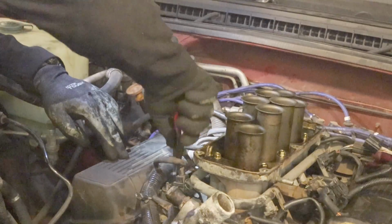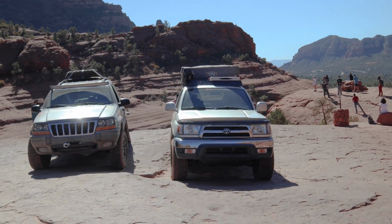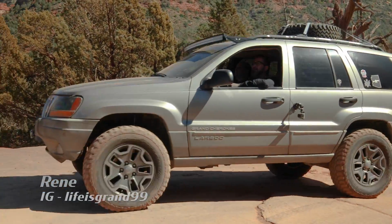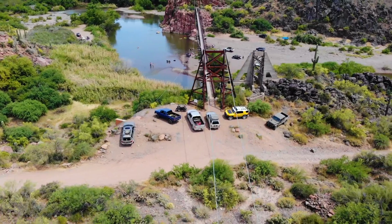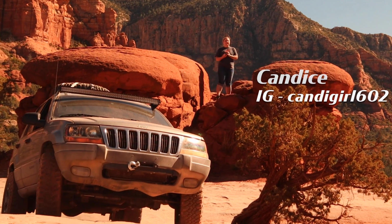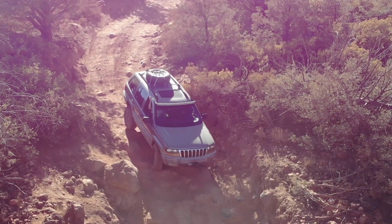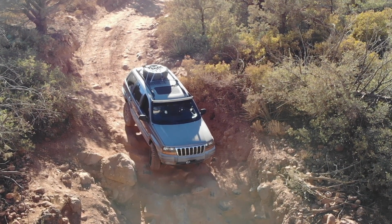Recently, I had the opportunity to take a break from working on my wife's Land Rover Discovery 1 and take a trip to go wheeling in Sedona with the couple who used to live next door to us. If you've watched some of my older videos, you might recognize Rene, or rather his Jeep Grand Cherokee WJ from the trip we took to Sheepsbridge early last summer. He and his partner Candace were enjoying a getaway to Sedona as part of their vacation and invited me along for their first trip on the Broken Arrow Trail. Stick around to the end to see how well that WJ handles the Devil's Staircase.